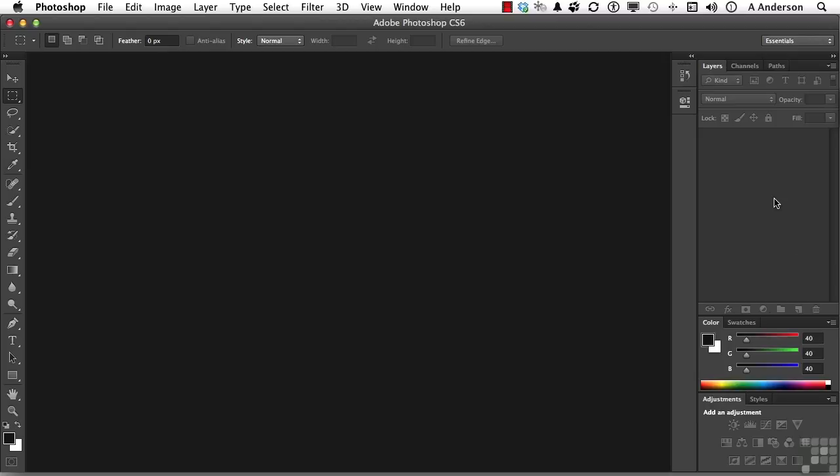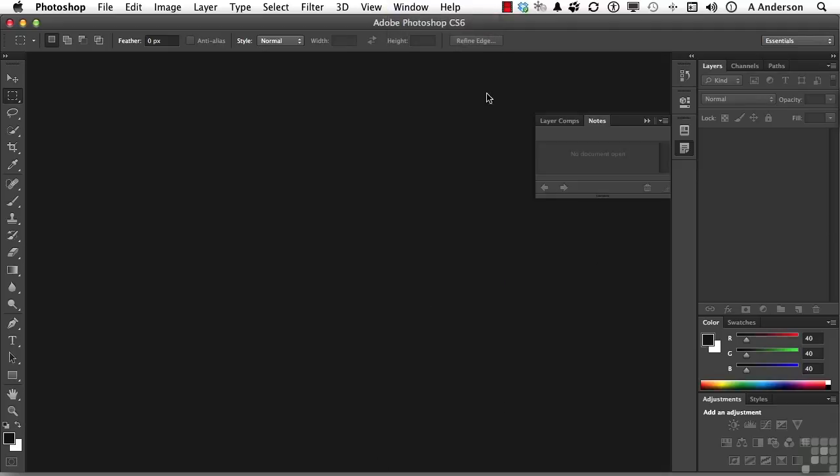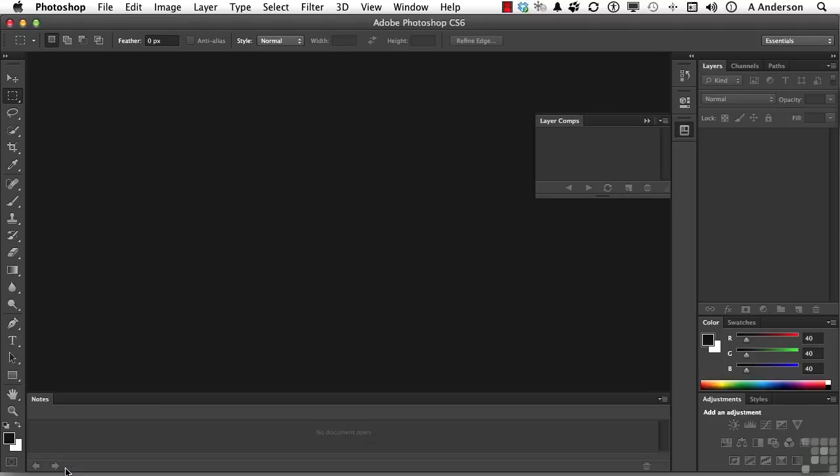And let's do one more thing. Let's go into Window and maybe pick up something called Notes. Now it puts it over here, but I'm going to drag it out of there, and I'm going to put it down here. You can put them anywhere you want. So I'm in the middle of constructing this new workspace. It has to do with my workflow, say with a certain client, things that I need to get the job done, and I've gotten rid of the things I don't need. But I don't want to keep coming back and reassembling this every time I want to use it.